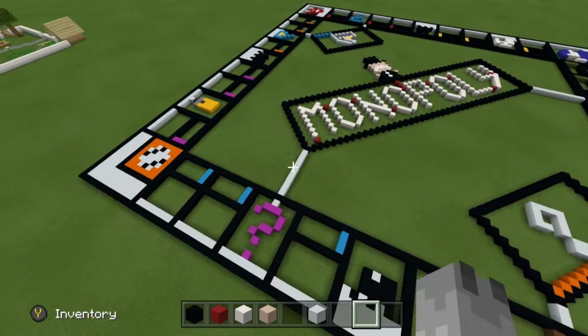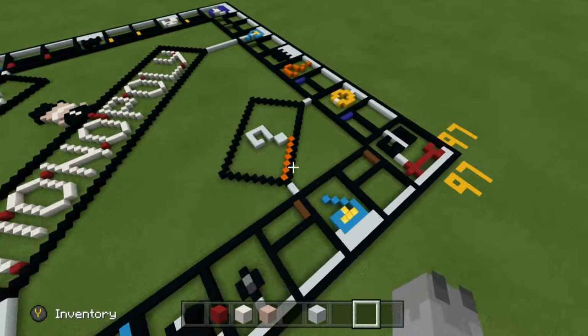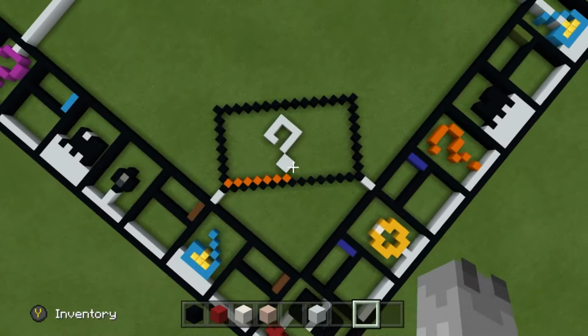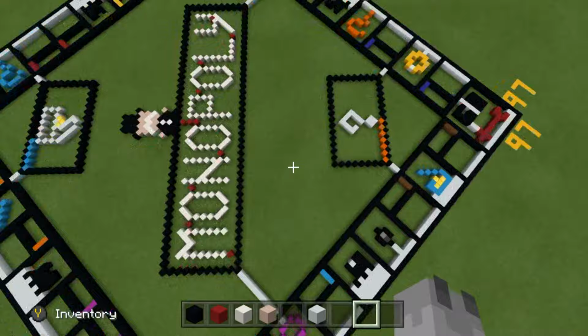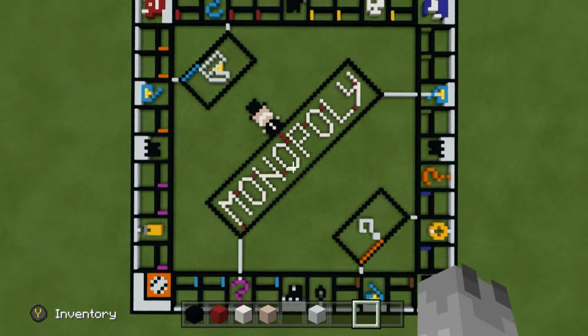So we've got the brown, light blue, the magenta, all of that. You fill everywhere else in with white concrete, and I mean literally everywhere, except, here's the kicker, the chance card, the community chest, and the Monopoly, which have to be filled in with their respective colours, which would be orange, light blue, and red. So I probably didn't have to explain that.